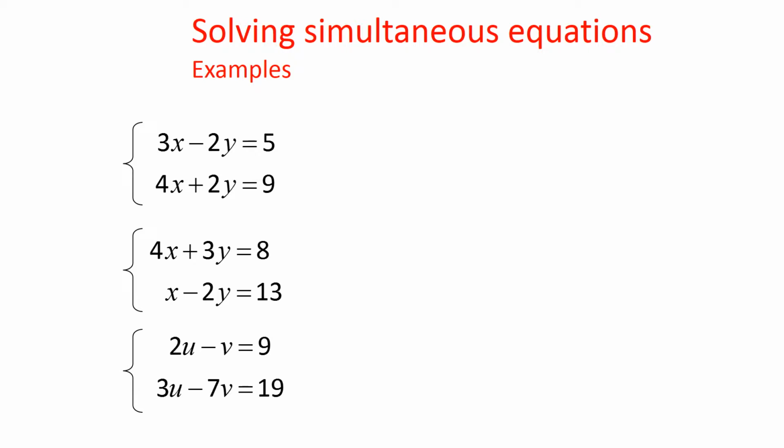Okay, so we've got basically the last slide of the lecture with the three sets of simultaneous equations. So in each case, we've got two equations, one equation and another equation. Both of the equations have two unknowns, so they both have an x and a y that we don't know. Because we have two equations and two unknowns, that suggests that we should be able to solve those.